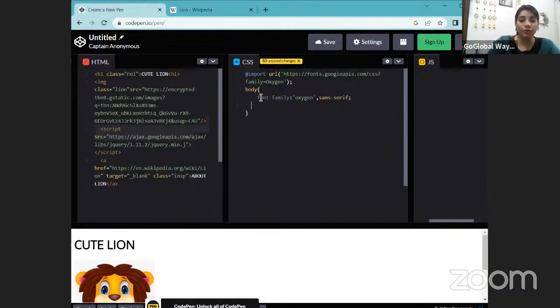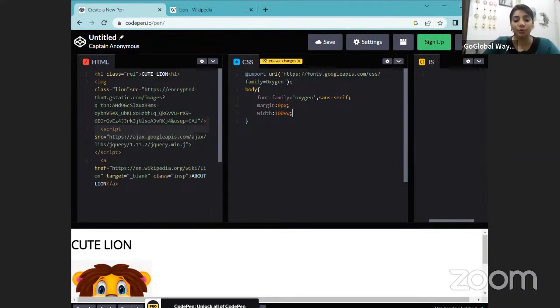Now I want to use the margin, so I will write margin, and that 0 pixel I'm giving means no margin I want. Then I will write width, and width is 100 VW. What's that VW is? VW is a viewport width.